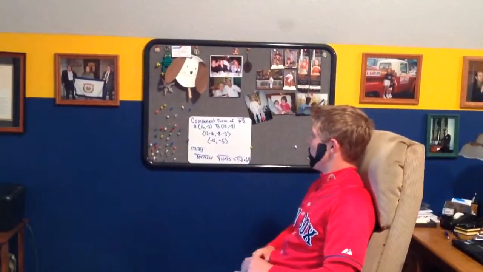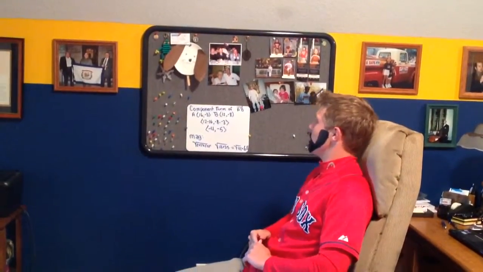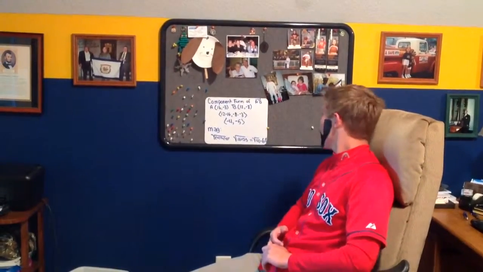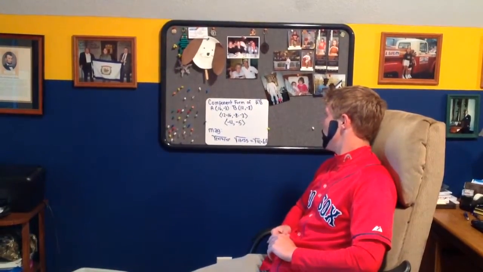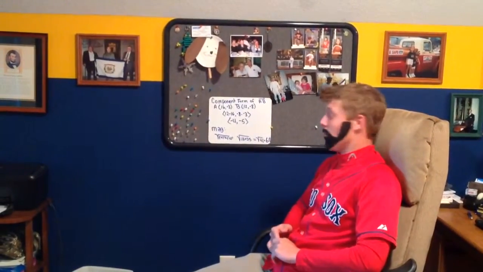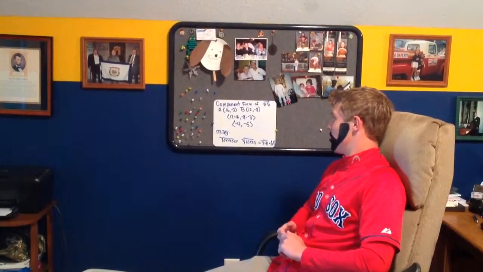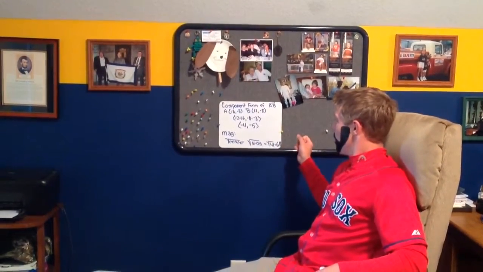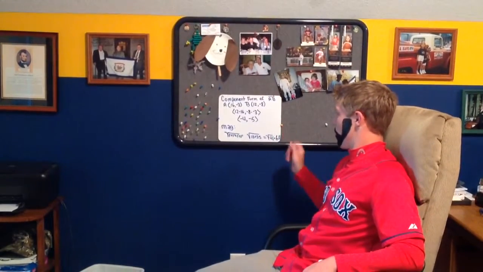Now we're going to do another example of component form. In this example, we have x2, which equals 12, and x1, which equals 16. You take that to find the first number, which is negative 4. Then you would take y2 minus y1, which is negative 8 minus negative 3, which will give you negative 5. To find the magnitude of that, you would take negative 4 squared plus negative 5 squared, which would equal the square root of 41, which is 6.4.